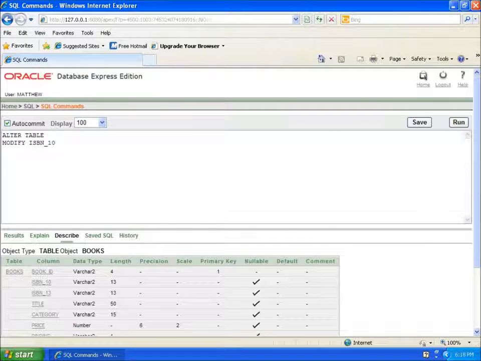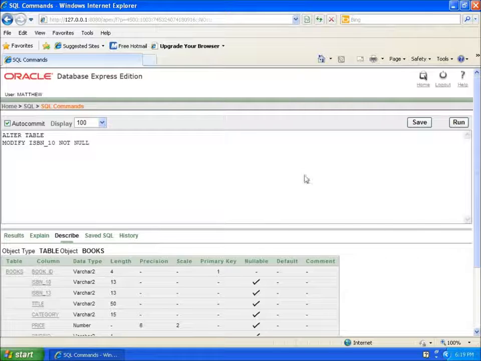This time I'm going to say I don't want to mess with anything with the data type, so I'm just going to add to this the not null. Now what not null means is that it's going to take this check mark away, and it means that whenever I enter data into my table, it has to have a value in there for it to be accepted. For ISBN 10, it makes sense for us to have an ISBN number entered whenever we put a new book into our database. So we're going to make it required.